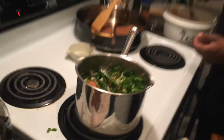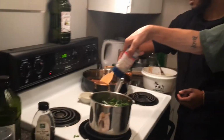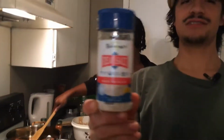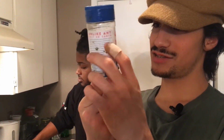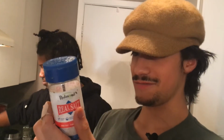We're gonna go ahead and season our sauce. So it's sea salt, basil, and oregano. That's the sea salt? Yeah, it's my favorite brand. Real sea salt. Let me see where they claim to source it from. Mined in Utah since 1958. Okay. Unrefined mineral salt. Yeah. Whole Foods has it. Top Thumb has it too.